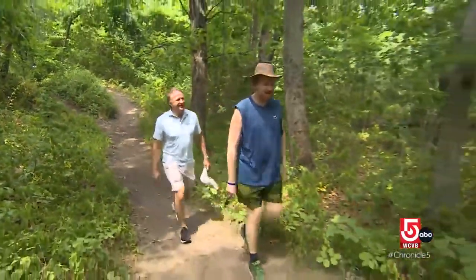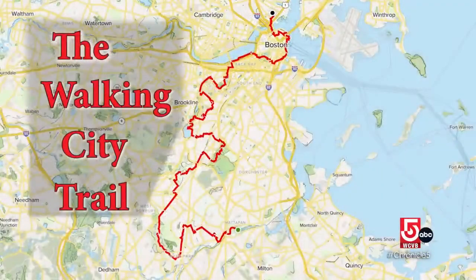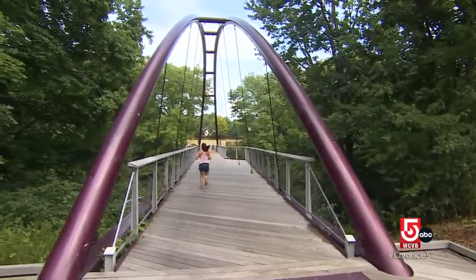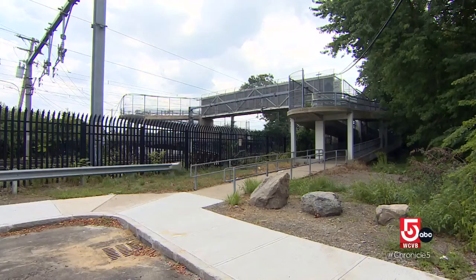Howard is our guide — he's an author, journalist, and the creator of the Walking City Trail. You don't have to own a car, you don't have to be up for rambling across a rocky ridgeline for miles. The 25-mile route begins at the Harvest River Bridge on the Neponset River.